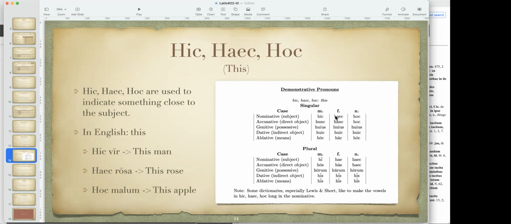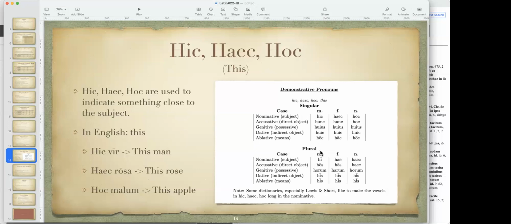It is an irregular pronoun. Michael, I got a real quick question. You have hic rosa, and it says this rose. Haec. Isn't hic the plural? No, it isn't. Hic, haec, hoc, nominative, subject, singular. Oh, I went down to the next. I went down to nominative. Yes. I'm not sure which ones they're using right now; I'd have to go back. But as I said, it is irregular.